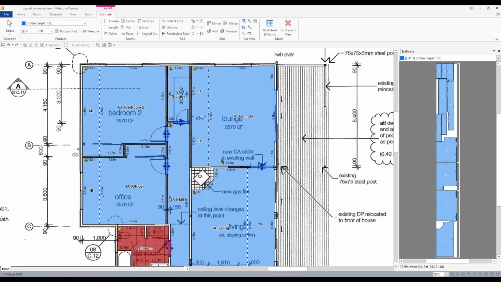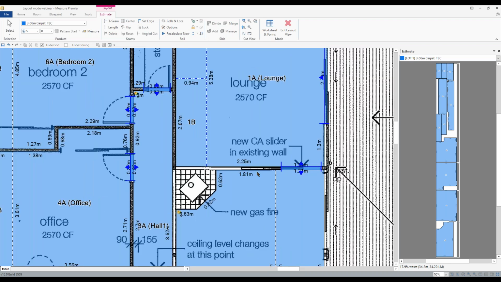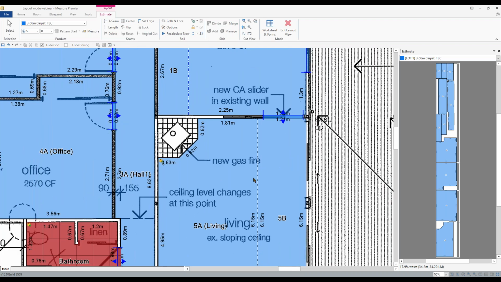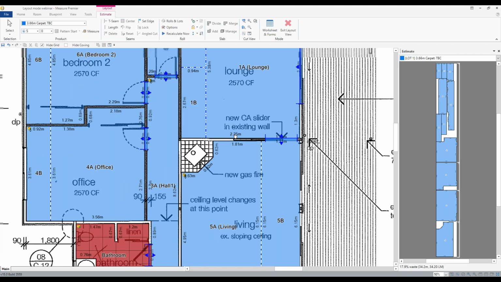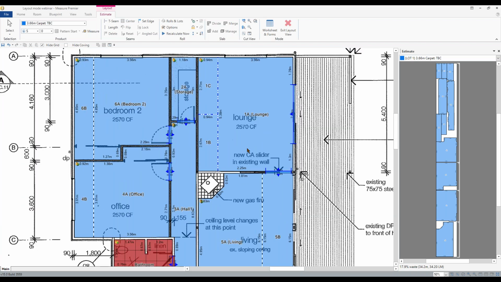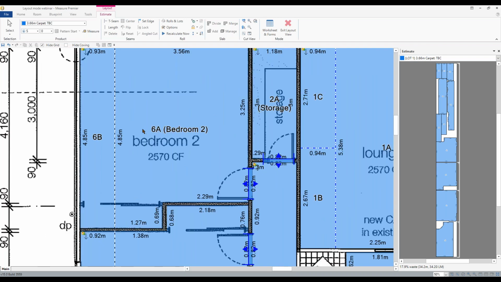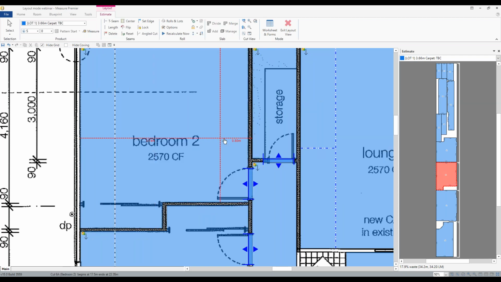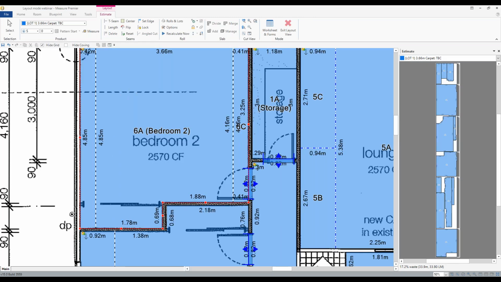What you probably have just noticed also is that the seams in this room are now blue, whereas the seams in these other rooms, they are black, or a dashed white and black. So this can sometimes be a point of a little bit of confusion to Measure users as to what the difference between those two is and what the behaviors are between the two. So just let me demonstrate that. If we come over to this room, which has a white and black dash seam, if I pick this join up and I drag it, let's say right over to the side of the room, you will see that to accommodate, Measure has brought a new join in over from the side, and of course it has to do that because we can't have cuts wider than the roll.